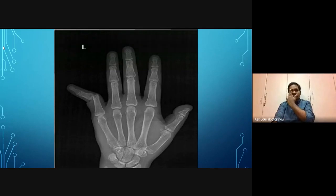So actually many times there is a possibility of us causing fractures, because it is a struggle. It's a battle between the patient and you. Whoever is stronger, if you are stronger, you apply more force and you try to reduce it. And when the patient is stronger, he tries to resist. Ultimately there's going to be some fracture. So when there's inadequate anesthesia, you won't be able to reduce it.